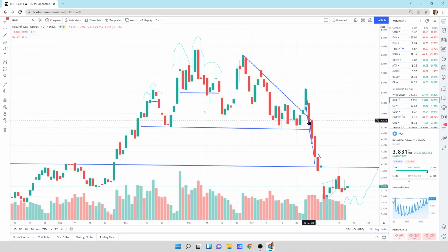Looking at natural gas, what I think is going to happen here, we have a lot of downside momentum. We came back up, another downside kind of spill out. We'll probably go sideways for a little bit. I just drew this sideways here. It could be up here, wherever it is. It's going to go sideways, and then we'll eventually move higher.